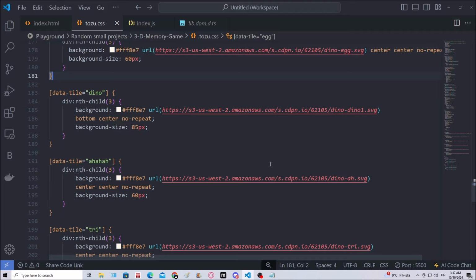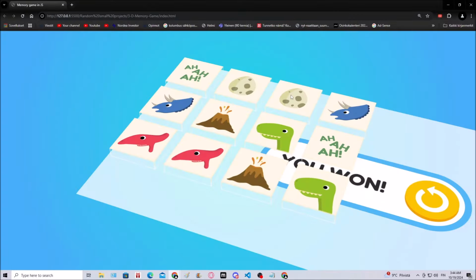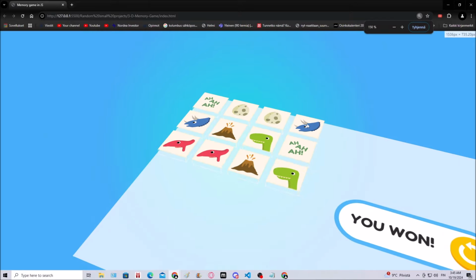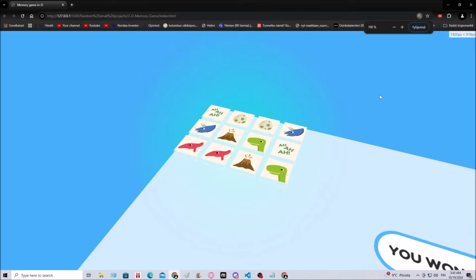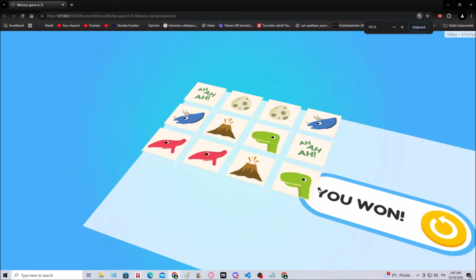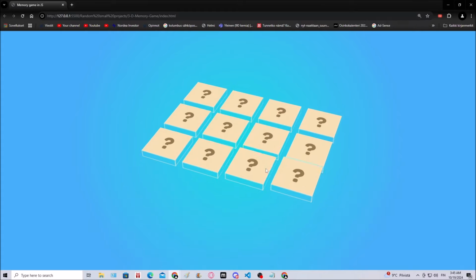So I'm gonna check these out. Alright, you know what everyone, I was actually finally able to get the game working. But there's just a small issue that it looks like this. But that's okay, this is good enough. So I'm gonna zoom in. There we go. Let's play again.